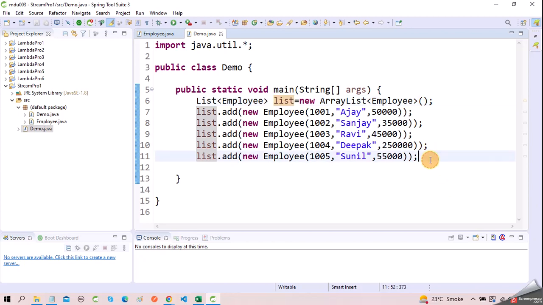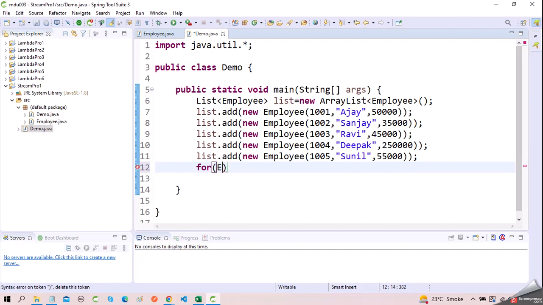Suppose we want to filter some records, some information from this list. So for this purpose, we can use a for loop with an object of employee, and list is a list. Okay. So now we can specify the condition.